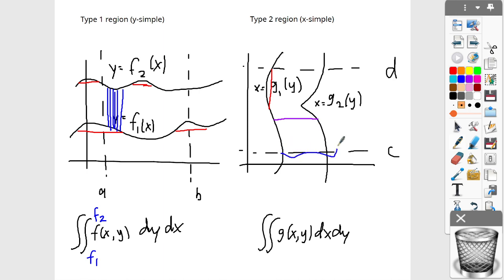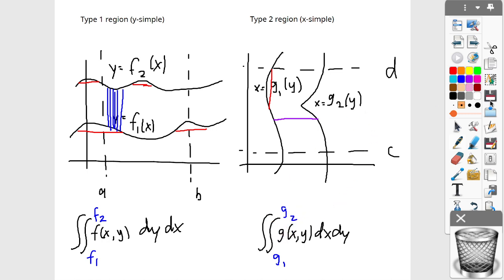It's not like two different boundaries like that. That would be very crazy. That would not be y simple or x simple, and that would just be very hard to set up, and I wouldn't want to set that up. So yeah, it's very simple in the x direction, because once you've taken all the slices, you can just add them all from C to D, and so this will be like from G1 to G2.